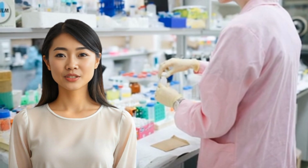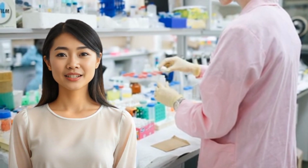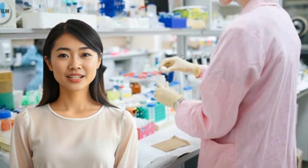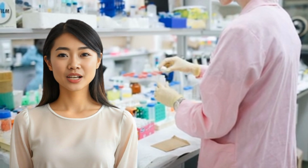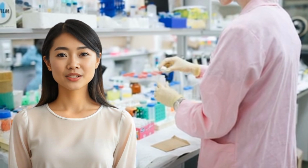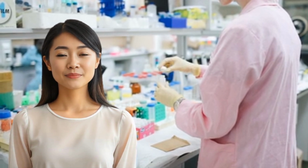Secondly, hands-on learning enhances critical thinking and problem-solving skills. When students engage in hands-on activities, they are required to think critically, analyze data, and troubleshoot issues that may arise during the experiment. This encourages students to use their problem-solving skills to overcome obstacles and find solutions. These skills are not only valuable in science but also in other areas of life.